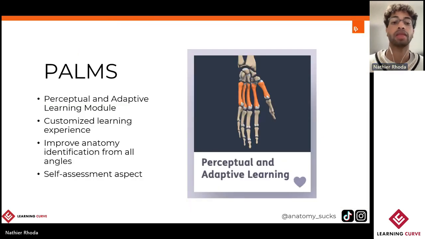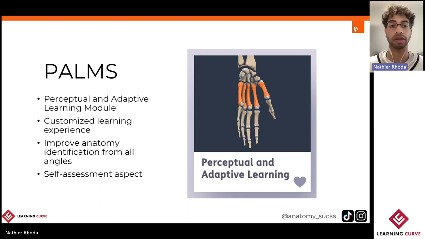Lastly, we'll go ahead and jump over into the perceptual and adaptive learning module. Now, PALM serves a sort of dual function, but focuses on creating a customized learning experience for each student. Now, with PALMs, it focuses on two separate aspects, namely accuracy and fluency.